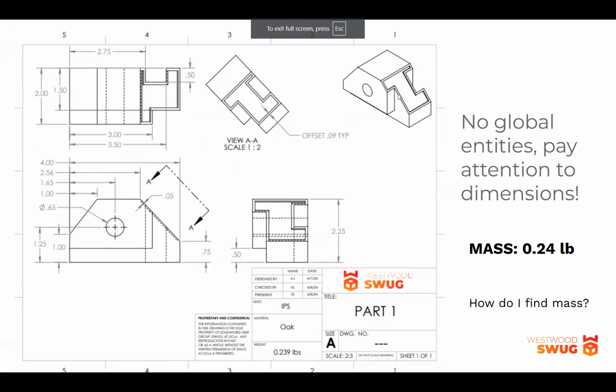Awesome. Now that we have this tau slash reverse J looking thing, you can see here that there's a little divot. You can see here clearly, and you can see here. There's different ways you can approach this. You can either draw the entire thing or do something called offset entities. And it tells you that this drawing hints to offsetting entities because it says offset by 0.09 TYP, typical. That just means typical of whatever unit system you're using, and in this case it's IPS, inches, so you will be doing 0.09 inches.